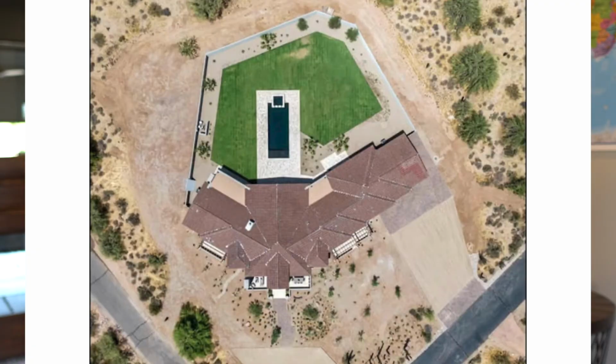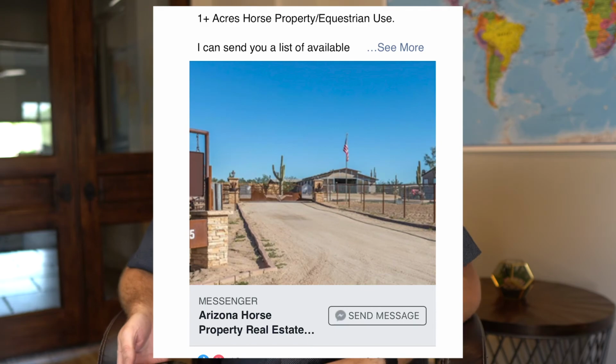And with all these sub niches, I'm going to keep showing you more. Let's talk a little bit about acreage. We ran some ads that specifically called out 1+ acre lots. What happens when you start calling out 1+ acre lots or 2+ acre lots? Well, you're now in a higher price point. You're now attracting a different type of client without being able to use Facebook's targeting, because that's not allowed. You're subconsciously targeting those people who are looking for a specific thing within a property, whether it's 2+ acres or equestrian needs. We also did that as well. As you can see here, we targeted people who were looking for equestrian property.